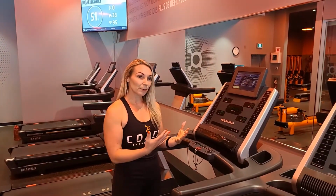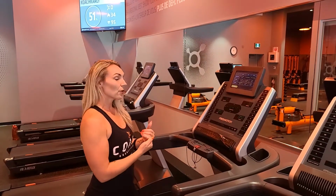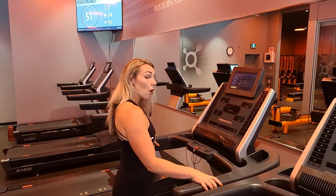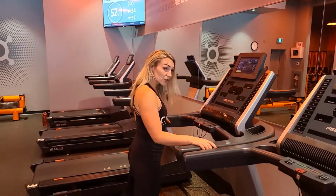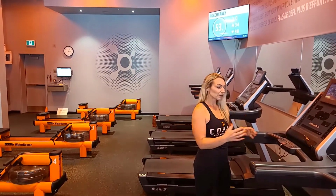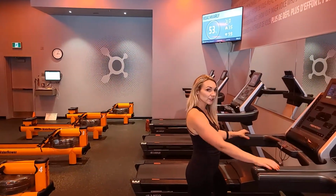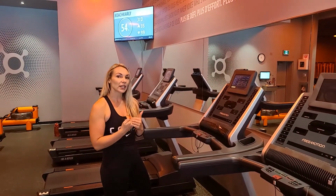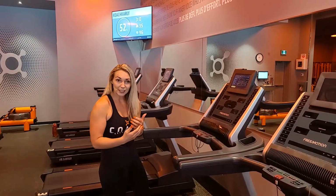A couple of quick notes about safety. When we come down out of an all-out, or if you need to stop for whatever reason, we want to avoid holding onto the handrails or jumping off the belt while it's still rolling. These are really important safety features because if you're holding on to the handles, it can reduce your intensity by about 30%, but also might indicate that you're going a little bit too fast for comfort.